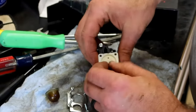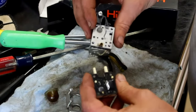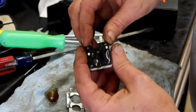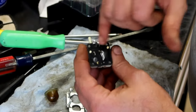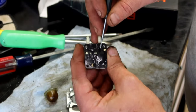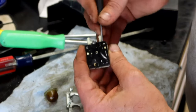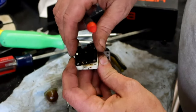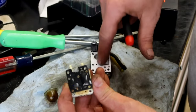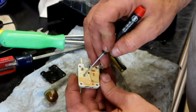Well, that screw is there. So underneath here, that's your diaphragm, and yeah, that shouldn't be stiff like that. And then here's your reed valves, one there that's already in the bent position, and then one right here that one's actually working like it's supposed to. But you would pull off this, the gasket stays on the downside area, and then the membrane side is against the carburetor area. These two check valves are what's allowing that air movement.